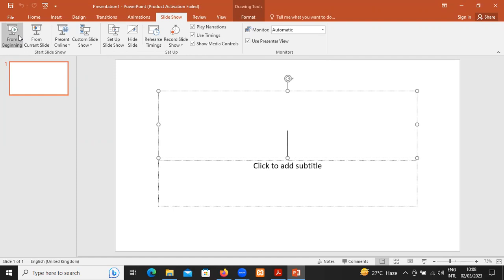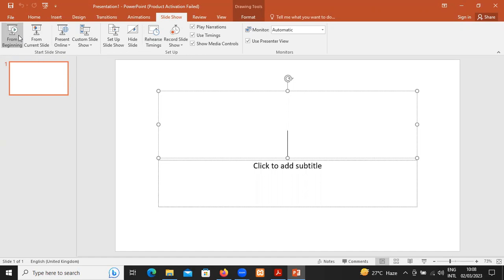What is the shortcut for starting presentation from the first slide? F5. Whereas presentation from the current slide is Shift F5.